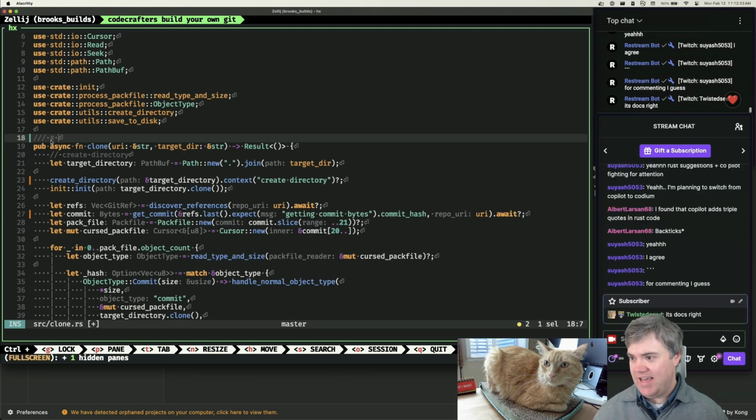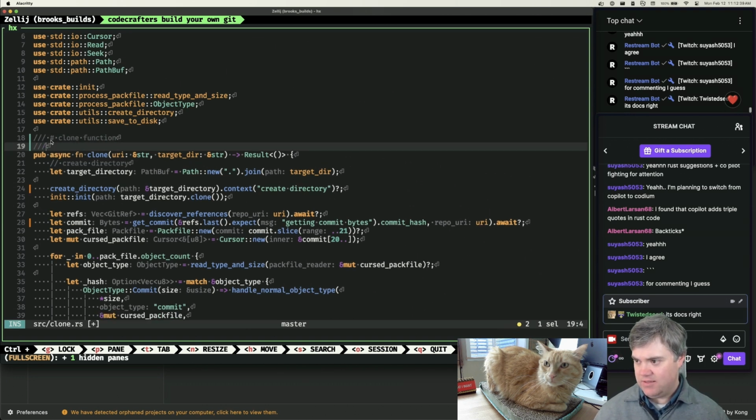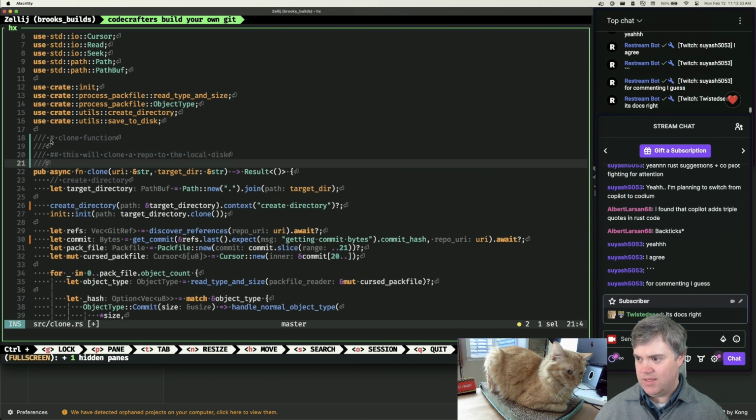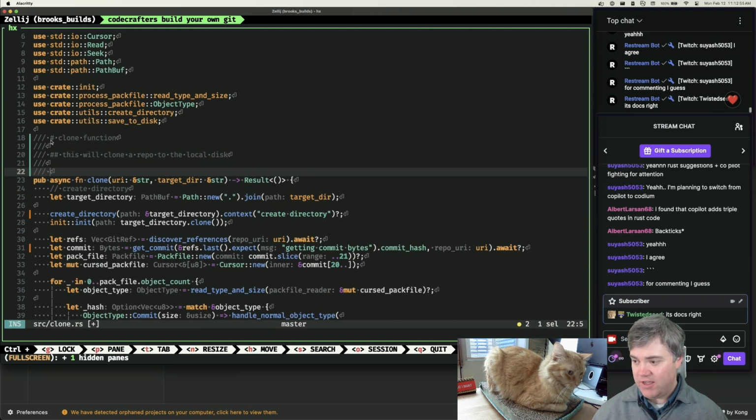So I can just say, hey, clone function. This will clone a repo to the local disk. And then if I use triple backticks, it assumes that it's Rust code, so I don't need to write Rust or anything.